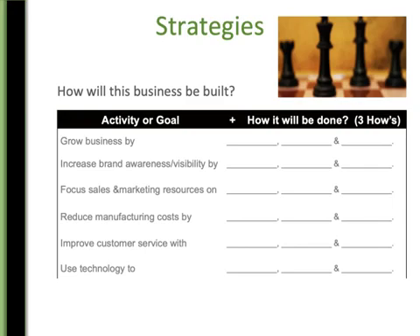Keep in mind that we need to be very short in how we're describing these things, and that a strategy needs to support one of our objectives. Hopefully you've already done your objectives. In the one-page plan, it allows you to have nine objectives — no more than nine — because if you have more than nine, you're probably too unfocused. And you can also have nine strategies. That means nine of these lines, not nine of the three hows, but nine lines. Keep in mind you've got nine. You may have other strategies in your business, but what are the nine at most that you're going to really focus on?